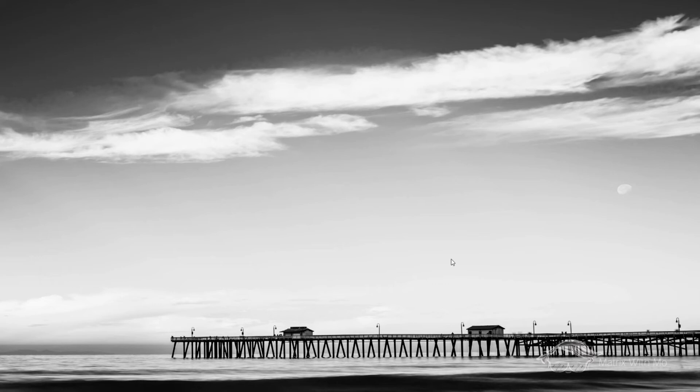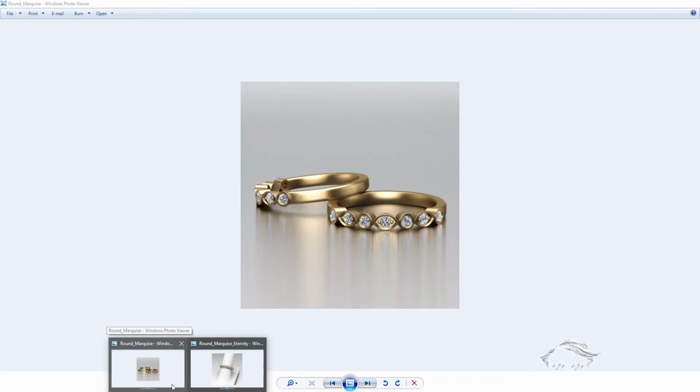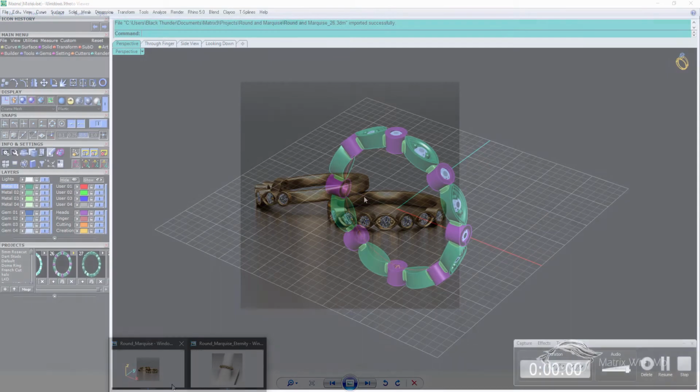It's been a little bit since I uploaded anything, so I thought it was time I should put a new video up. A client sent over a sketch of a ring similar to this one here, round and marquise shapes, half eternity with 1.5 millimeter diamonds. And I made this one. They liked it. They requested a second ring that was a full eternity. So I will show you my workflow on how to create a full eternity with round and marquise shapes. All right, so let's jump over to Matrix and I'll show you step one.